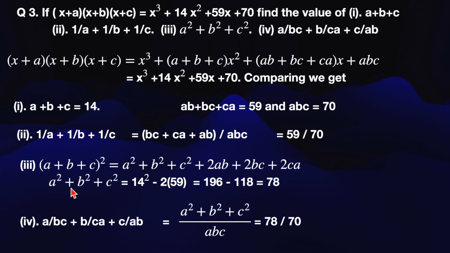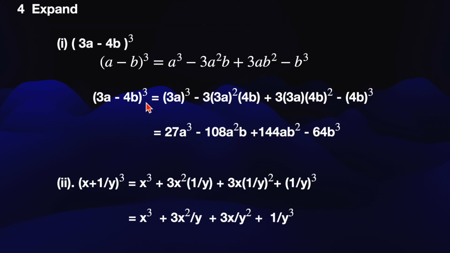So this third one, we have to go to another identity. This one, you have to use this. Take out 2 common and then you will get the answer. Okay. Now this sum, again these are fractions. Add the fractions. Find the LCM and you'll get this expression. And then you know this value we just now found. abc we know and you'll get the answer. Expand. These are all simple sums.